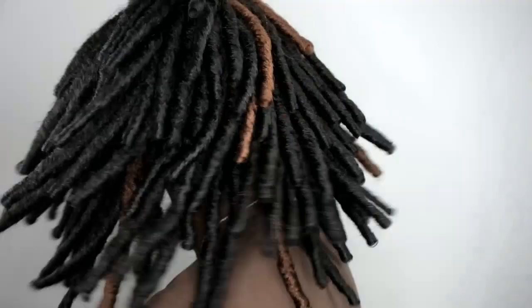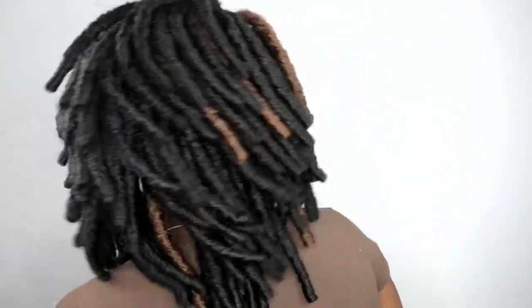You can style this in different ways. One of my favorite styles that I have, just this quickly, is to leave this and then hold this at the top like this. Looks really nice. Or you can pull it at the side like this, or you can also do a middle part, let it fold this way, or if you want you can pull it a little bit more like this. You can just leave it to fall naturally all back like this. So yeah, this is the finished result. Let me turn and show you the back. So this is what everything looks like.